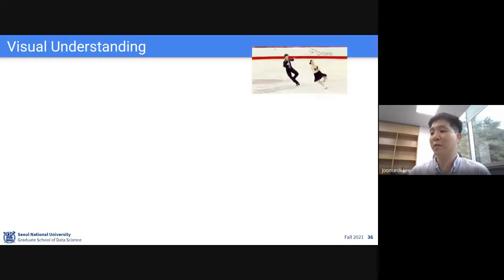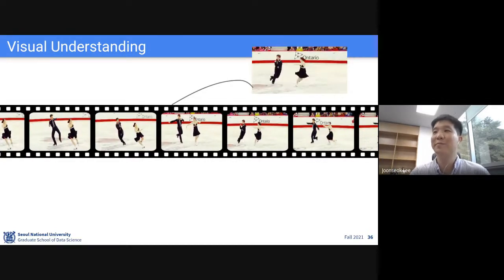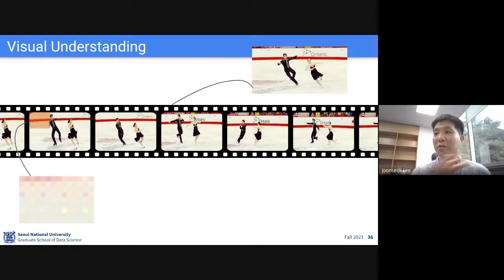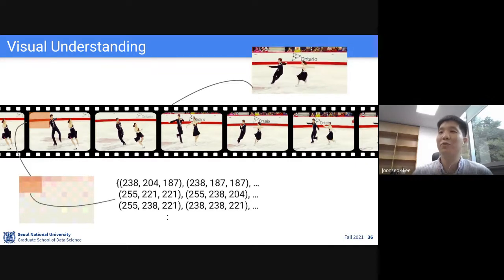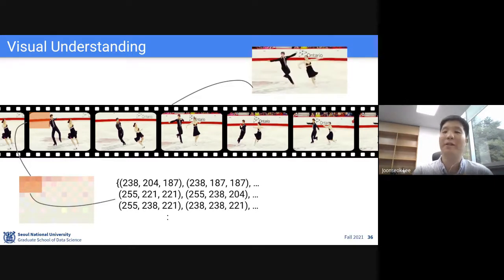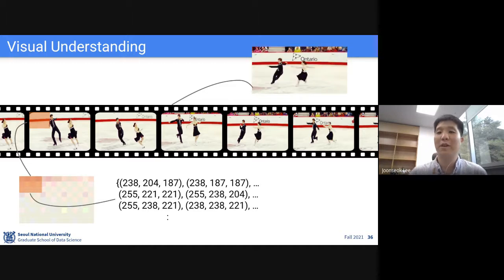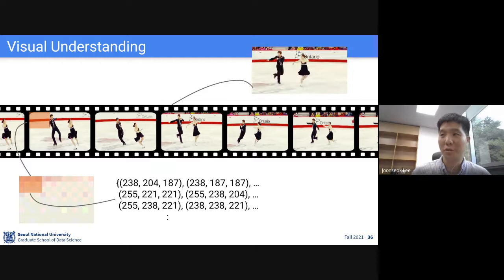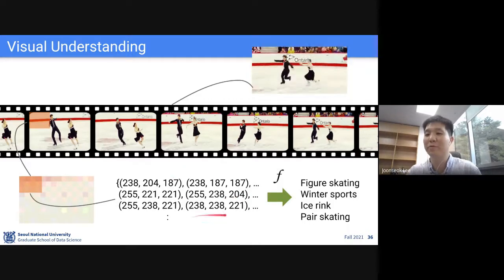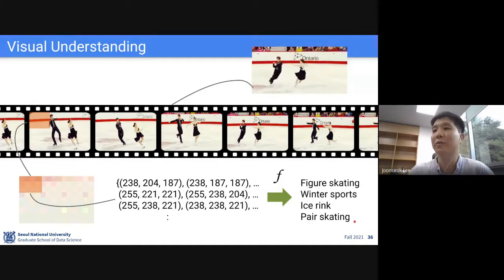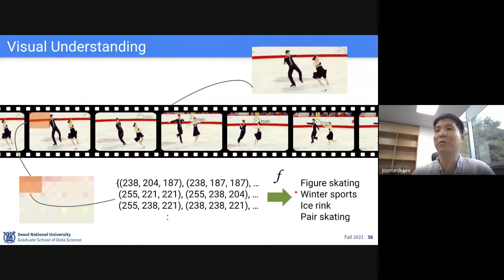What about for machines? For machines, a video is a sequence of images. And what is an image? An image is a two-dimensional matrix or array of pixels, right? What is a pixel? A pixel is usually three or four integers to represent a color, which means for computers, a video is just a sequence of a bunch of numbers like this. That's how a machine understands a video. What we would like to do with video understanding is learn some function that takes how a machine understands a video as input and outputs how a human understands a video. So bridging this gap between how machines and humans understand video is the definition of video understanding.